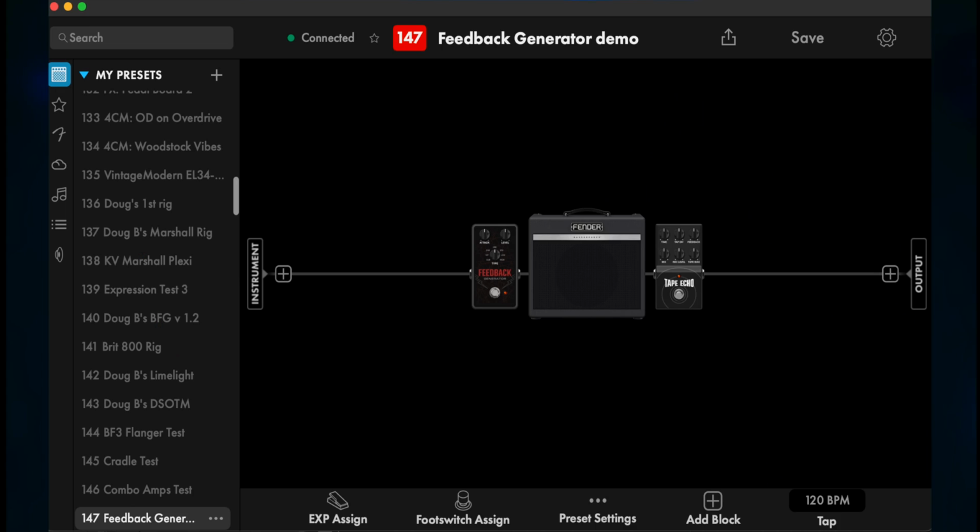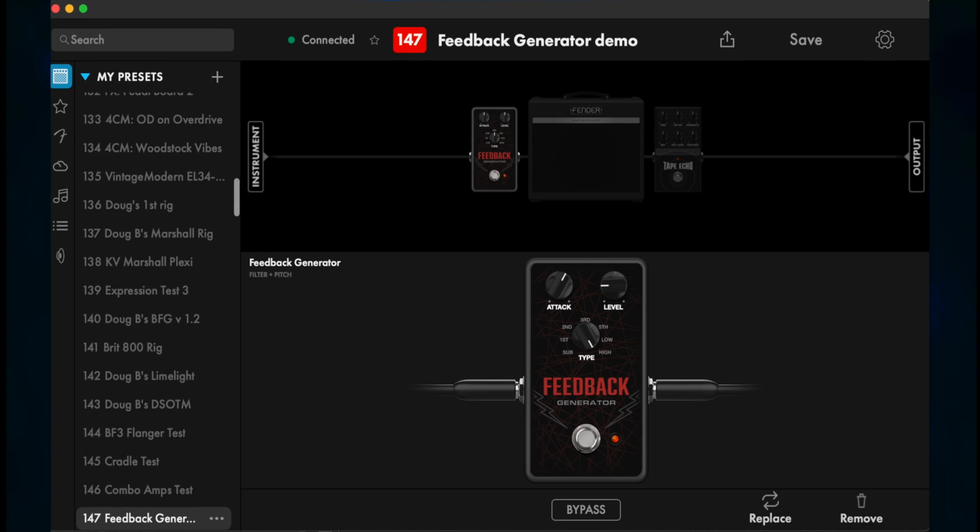Well, I couldn't remember what the default settings were, so I did a replace, basically like a delete and then add it back in again, and this time I got the default settings. Now, my natural inclination was to start tampering with those settings, but I just said, nope, I'm leaving them alone. I tried it, and it worked. And then it worked even better when I used a guitar with a stronger bridge pickup. So you might want to keep that in mind. Here, let me show you my test preset, and then I'll give you a little demo.